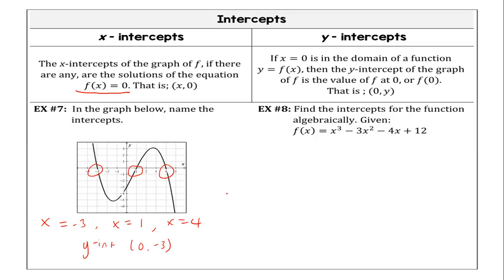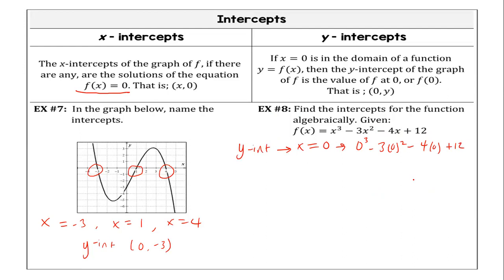Now we're going to talk about it algebraically. When you are looking for your x-intercepts, that's where your skills come in for factoring and all of that fun stuff, right? But before that, your y-intercept is always the easiest thing you can find from a function. When we look for our y-intercept, that means we're letting x equal 0. Everywhere that there's an x, we plug in a 0. So what does that lead to? We now have 0 cubed minus 3 times 0 squared minus 4 times 0 plus 12.